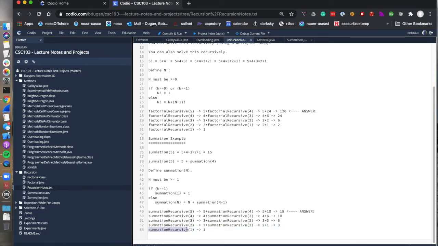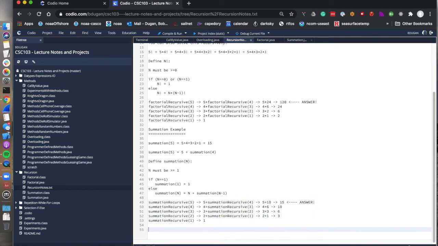When you call summation recursive of one from summation recursive of two, there's some memory that remembers that summation recursive of two was called by somebody else, and that knows there's this expression two plus summation recursive of one that hasn't been resolved yet, and all these other expressions that haven't been resolved as the recursion takes place.